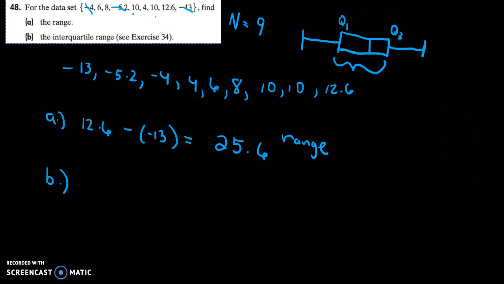Okay, so we need to find Q1 and Q3. And they don't ask for this here, but sometimes just to find a middle is kind of nice. If this is 9 numbers, then the middle is what? So 50% of the way through 9 numbers is 4.5. So then you take the 5th number. So 1, 2, 3, 4, 5. So this is our median. So I can tell there's 1, 2, 3, 4 on each side of it. So that makes that in the middle.